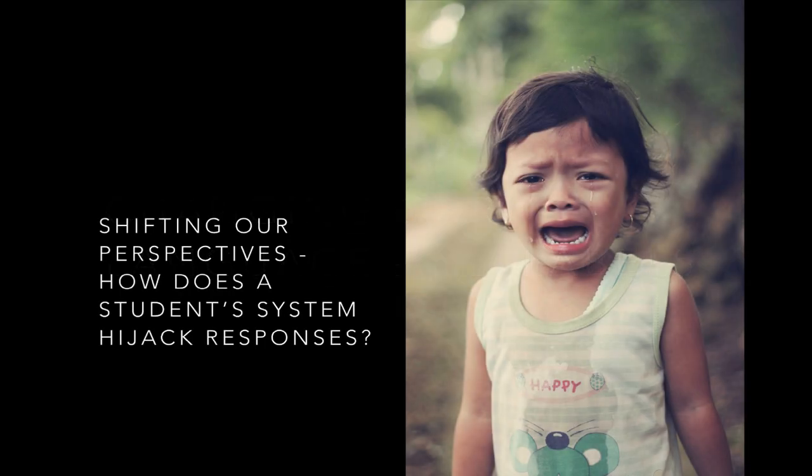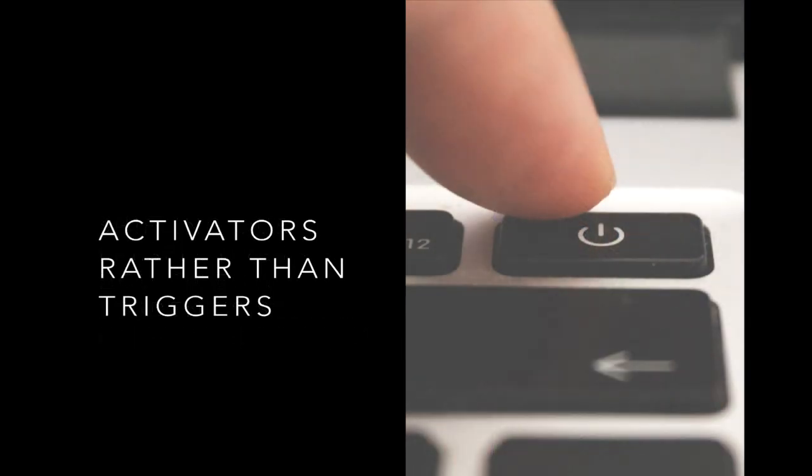Because all of these phrases mean that the student is to blame. Essentially we're asking this question about what is wrong with this student. And instead, Dr. Behrens recommends that we need to shift our perspective to think about how a student's nervous system hijacks their systems and responses. And in trauma-responsive care, the student is not rationally to blame, but they are rather acting by instinct as their autonomic nervous system hijacks their ability to think, process, and respond.